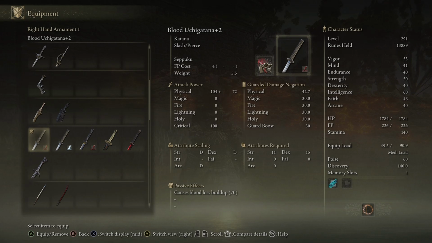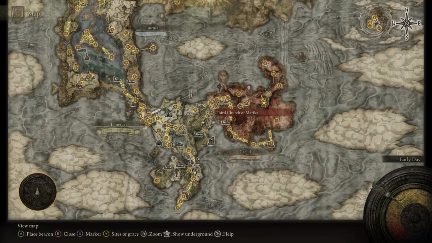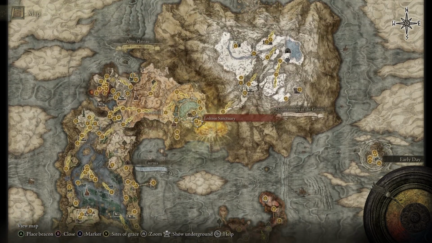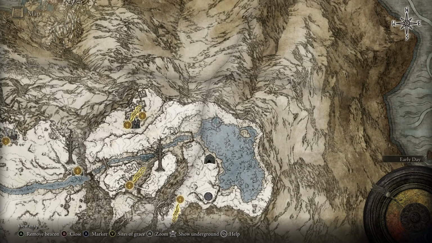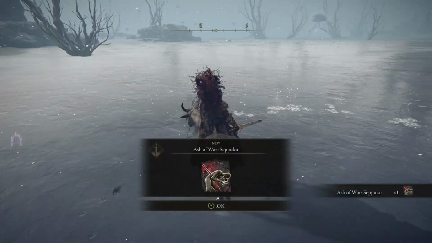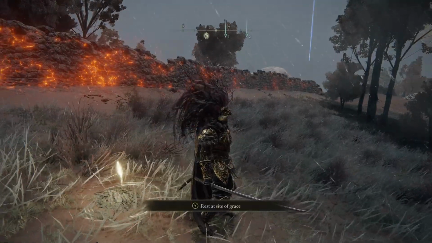Alright, the fourth one we're going to be going for is Seppuku. Now this one is quite late game, but one of the best Ashes of War in the game itself. So from the first step, you want to go all the way around, past the capital, through the capital into the Mountain of the Giants, and it's located all the way in the top right of the map. Quite far in. But anyway, in this area, you're going to again find another invisible scarab you have to kill. Very easy, and you finally get this.